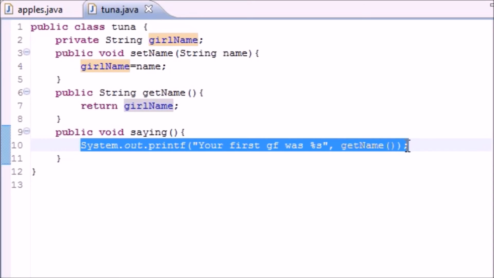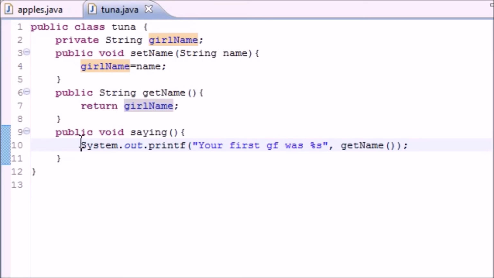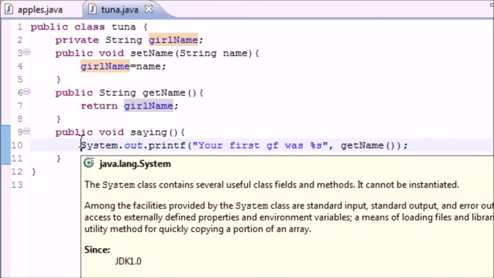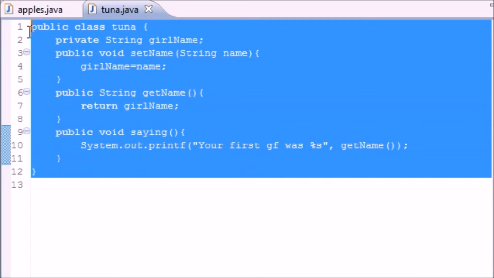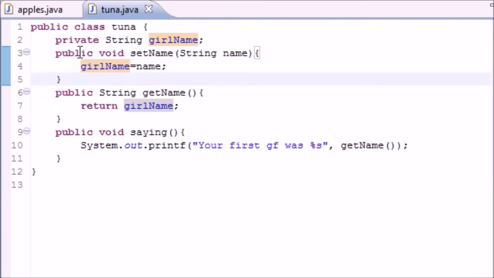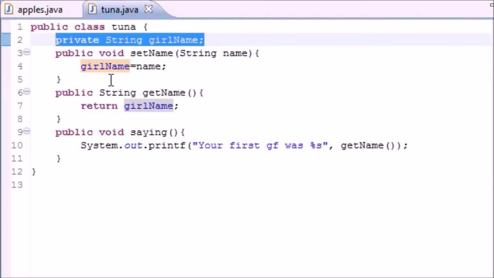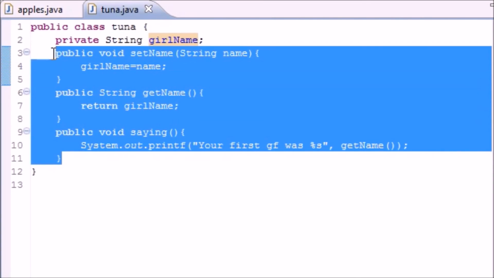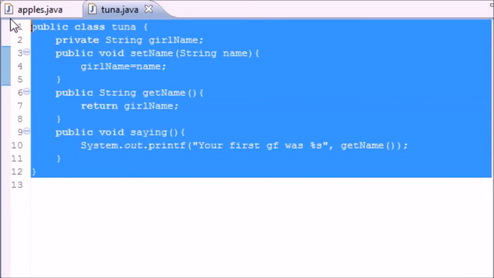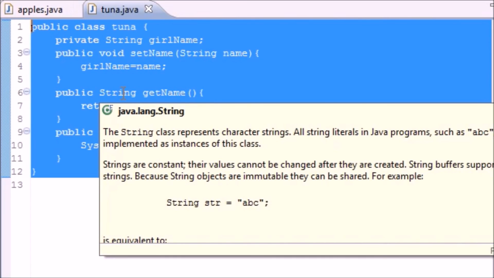Also, you can use it in Java, but this is just another way to print, so don't let it confuse you. So that is how you use instance variables and multiple methods. So again, you can use multiple methods in the same class. And don't forget, whenever you have a variable that's outside a method, again, it's outside of these, but it's inside this entire class, it's called an instance variable. So that's where I get that name from.